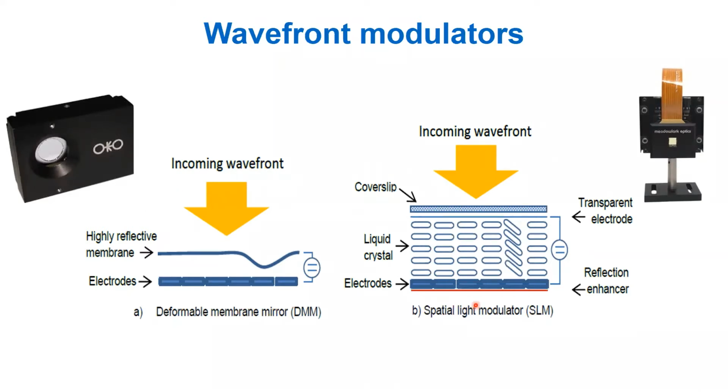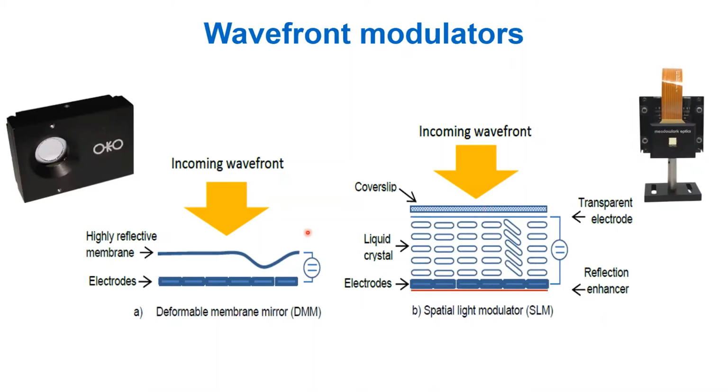So a deformable membrane mirror is a very thin reflective membrane. It often works electrostatically, where you have a layer of electrodes and you can apply local voltages to those electrodes and shape your membrane accordingly, and therefore you can add delay to your beam at different places along the way, depending on how you shape that. A spatial light modulator has a lot more pixels, so a lot more locations where you can shape your beam. And again, you have an array of electrodes and you have this liquid crystal layer. And by changing your voltage, you can change the orientation of your liquid crystal and hence your local refractive index and the local phase of the light as it hits that pixel.